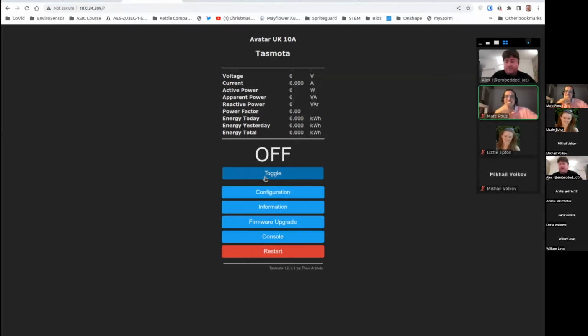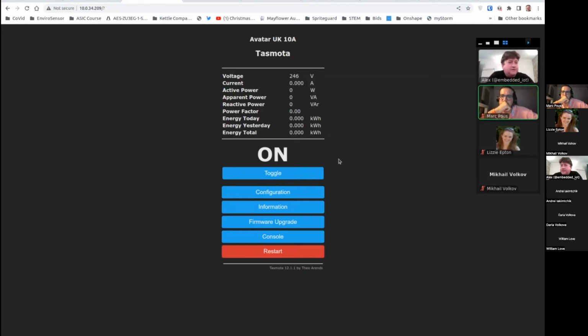So I can turn the power on and off, and you can see that it's measuring in sort of real time here, and it's showing me that the voltage here in the UK is about 240 volts, give or take. Nothing plugged in, no current sensing, and all the other bits and pieces that electronic people know about.